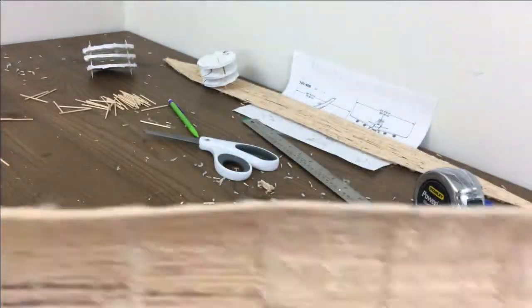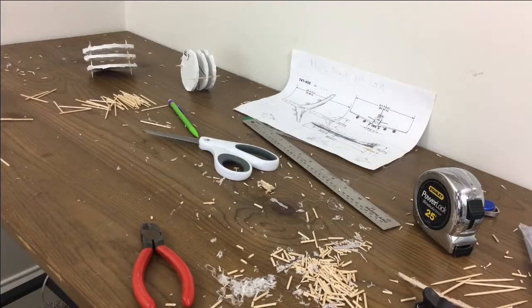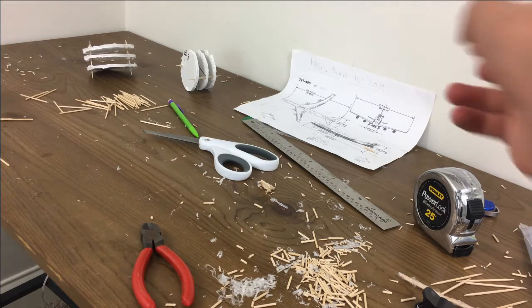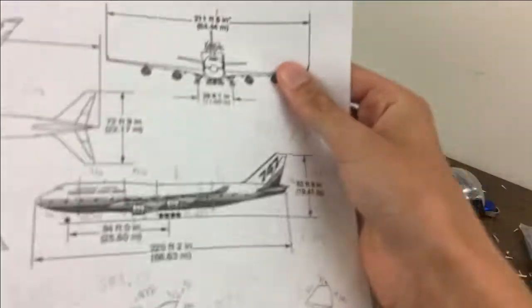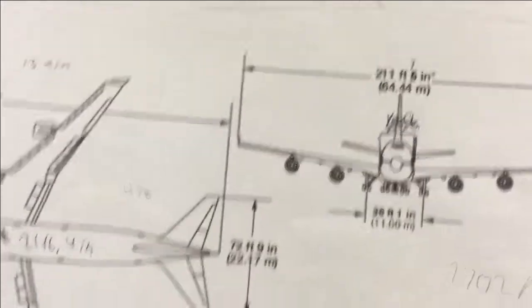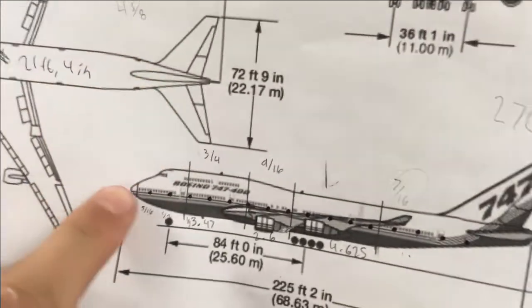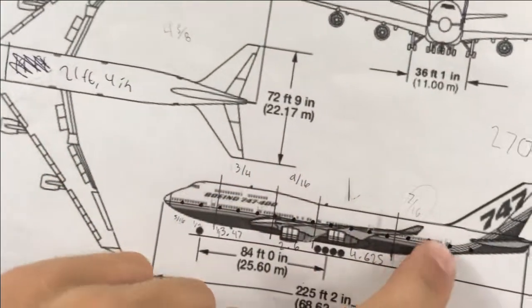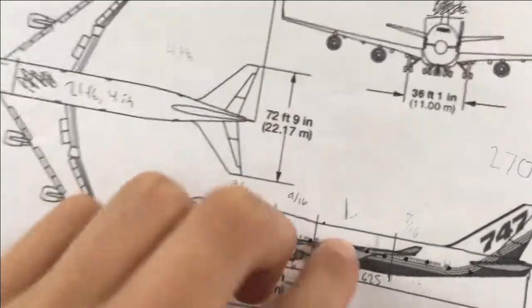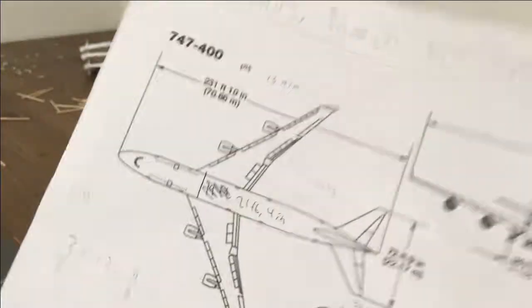Okay, so the next thing we're gonna do is, before we even put the main layer on there, there's something we need to do, and this is the thing I've been talking about where I didn't want to spoil it, but now that we're doing it, I gotta tell you what it is. So, look at this blueprint right here, okay? Now, there's my finger. So right here is where the seats would go, and before we can even put this, I can't even hint to it. Basically, we gotta put the wings in. I don't know why I was trying to hint at what it was.